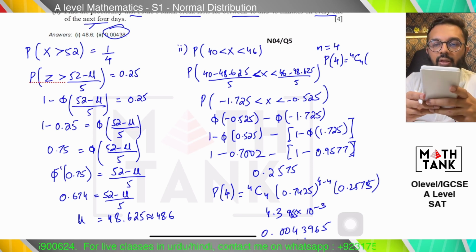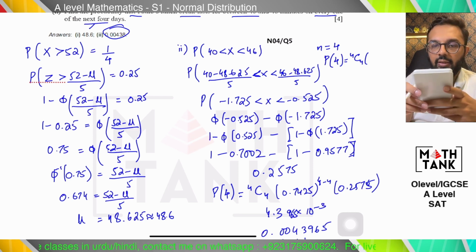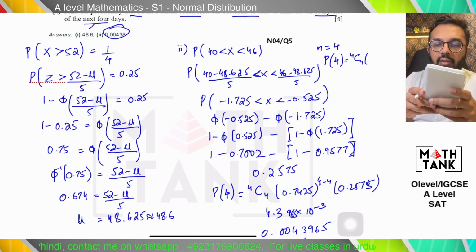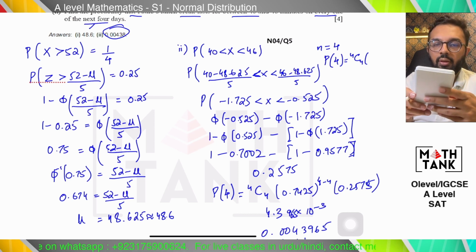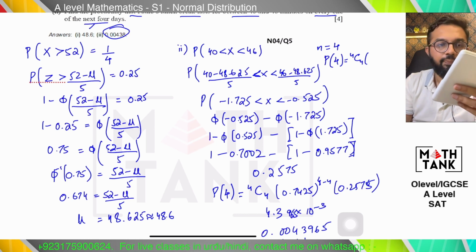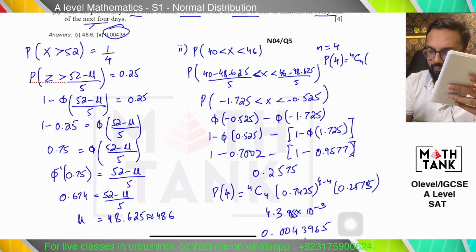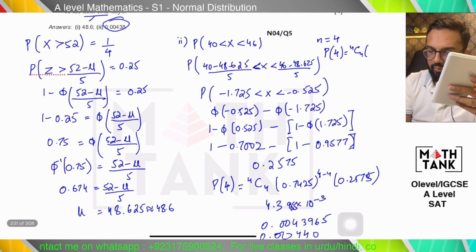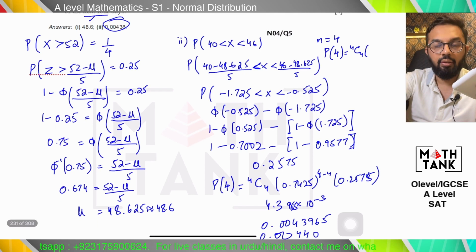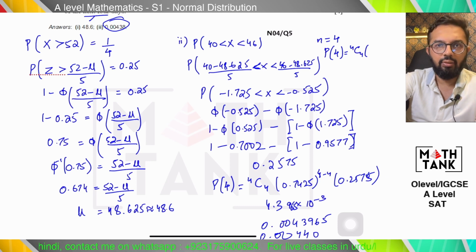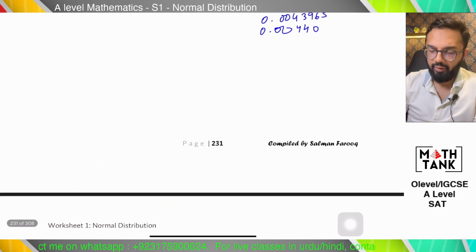Let me just check with 48.6. It's 2588.2588 power 4. Okay, I don't know what the approximation is right now, but there's a small difference in the numbers. I don't know why that is, but I'll check back and you can question in the comments. Okay, moving on to the next question.